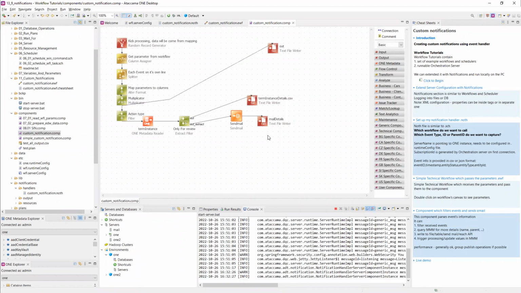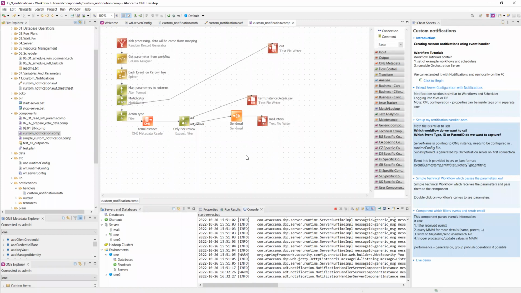We have good experience with running it in big scale. We were reacting to each new term or each new catalog item. So I would say the performance is generally okay. If you, as a reaction, do some changes in an MMM, then it might be relevant to think about grouping publish operations if possible, but it's just a technical mention. I would say that for some MVP, you don't need to care about it at all.